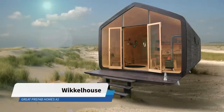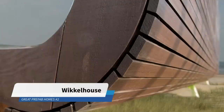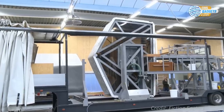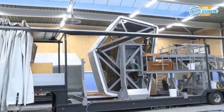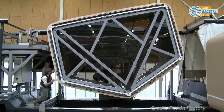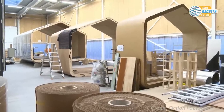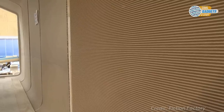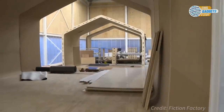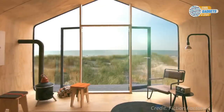Wickle House is a modular prefab house that uses cardboard as its main building material. After years of research, the team has pioneered a unique construction process. 24 layers of top-quality cardboard are wrapped around a rotating house-shaped mold and bonded together with an eco-friendly glue. This high-strength cardboard segment forms a robust and well-insulated structure. Afterward, each segment is finished with a waterproof foil and wood paneling to protect it from the weather conditions.